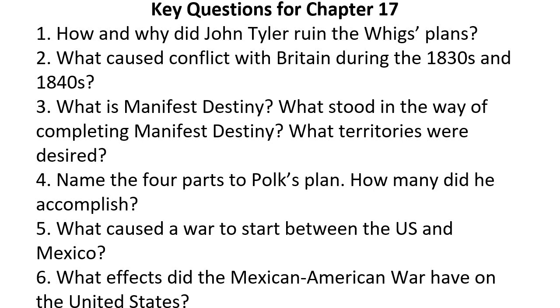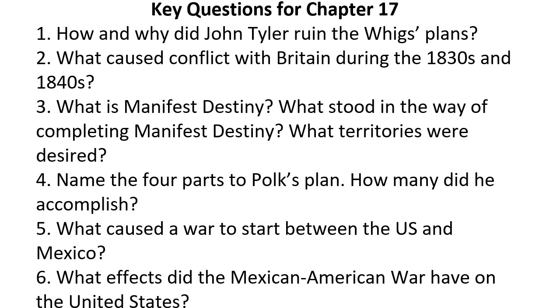The independent treasury: Polk was stubborn and he refused to allow them to create another national bank in Congress. So he blocked the federal government bank and instead focused on our money being independent of the federal government. And then finally, you have lower tariffs. Because he represented farmers in the South, the typical Democratic attitude towards tariffs, he's able to push for tariff rates to be lower during his presidency. So how many did he accomplish? He accomplished all four parts of his plan.